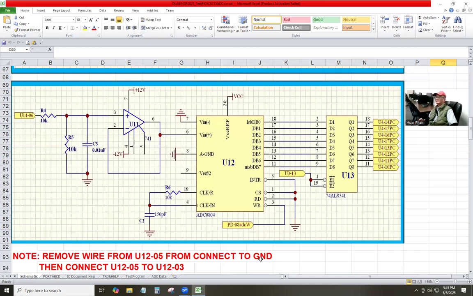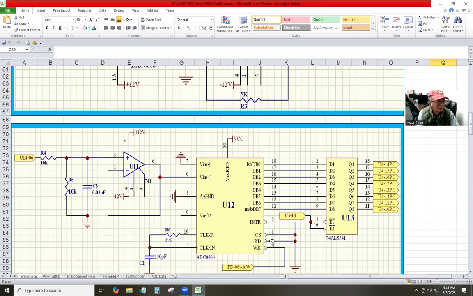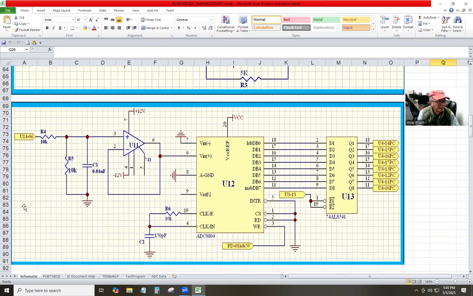That's telling you you get 6 volt right here. Is that U11 pin 6? Yeah, or U14. Okay, I need to correct that. Going back here, U10 pin 6. It's supposed to be U10 pin 6.